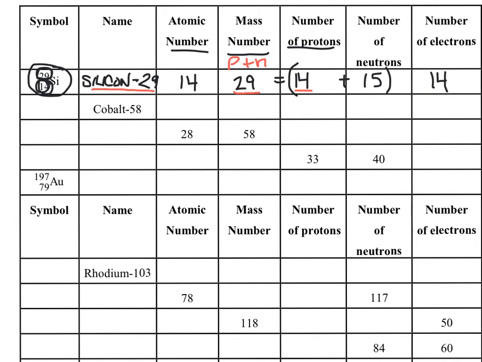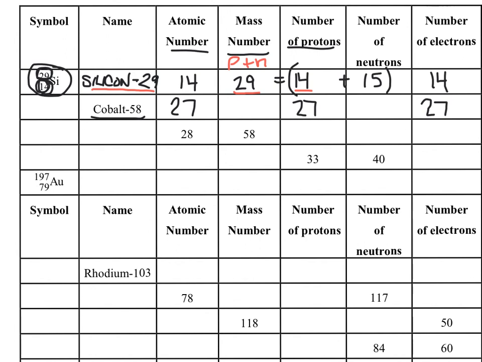All right, next up we've got cobalt 58. First of all, I'm going to look for cobalt on the periodic table, and I figure out that cobalt is element 27. So that means it has an atomic number of 27, and it has 27 protons. That's the number it's given on the periodic table, so that's its atomic number. Now, since I can assume cobalt is neutral, it has no charge, I can assume there's the exact same number of electrons as protons. So the 27 protons plus 27 electrons cancel out the positives and negatives, and it's neutral.